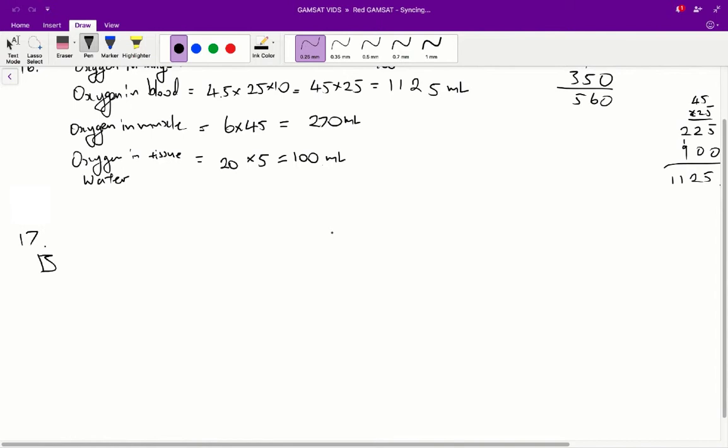Question 18. In accounting for a particular change in the blood flow to one or more organs of the following the least reasonable explanation of that change is that. A, light barely penetrates more than 10 meters below the water surface. So what organ is experiencing the change for that statement? That's the eye. If we look at figure one, what's happening to the eye? The eye is receiving less blood flow as demonstrated by the retina. So if it is experiencing less blood flow, does A make sense in that context? If light barely penetrates, well, if light is barely penetrating below the water surface, we don't really need our eye. So therefore we can reduce the amount of blood flow to the eye. So A is therefore not the correct answer.